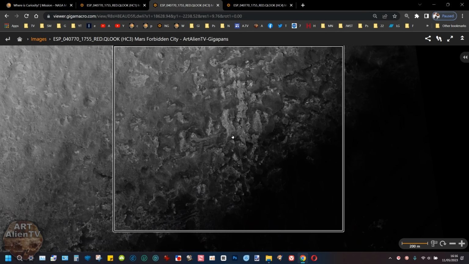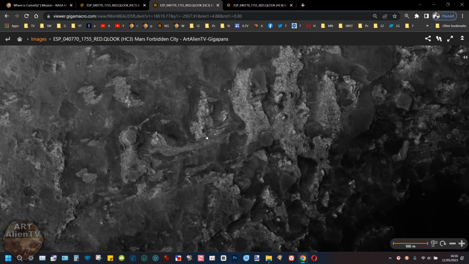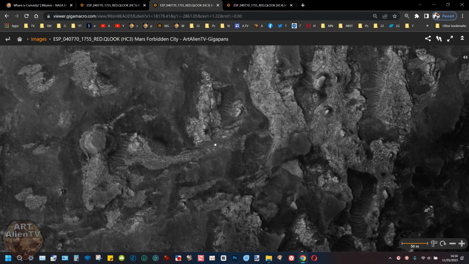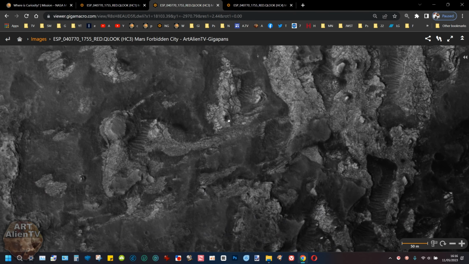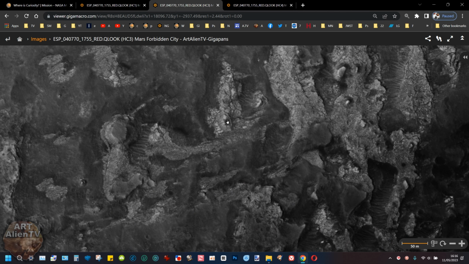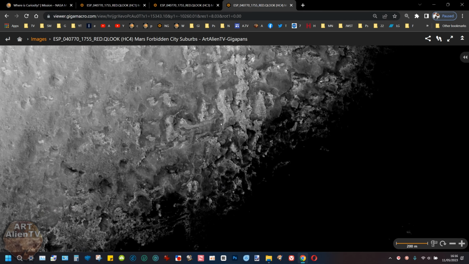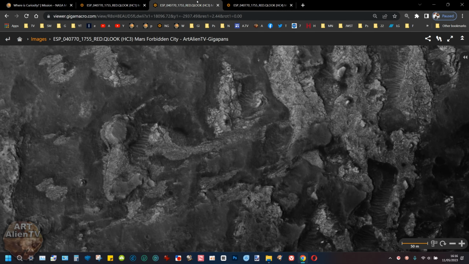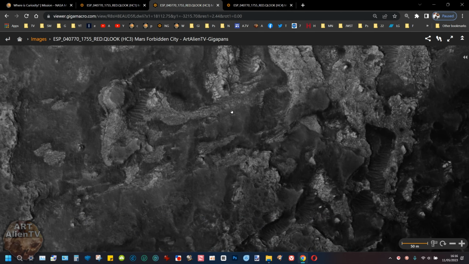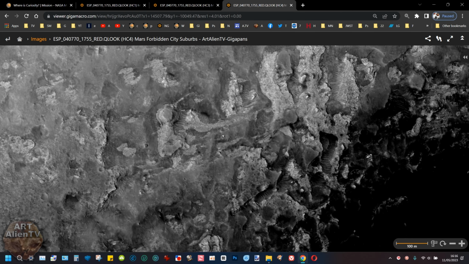If you look to the centre here, there's a line that goes right up through the middle. And there's another line that goes right across here. These are all over the place. Absolutely littered with them. So rather than show you this like this, it's very hard to get this across, because unless you look at the different gigapans and flick between them, it's very hard to work out what you're looking at. Like this here.